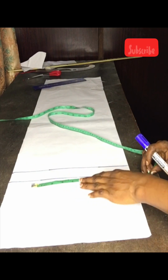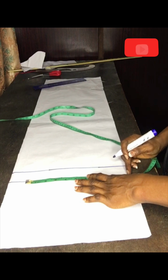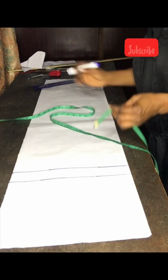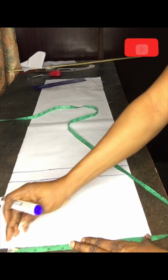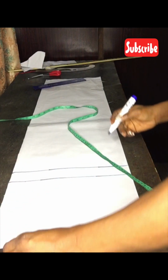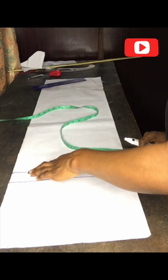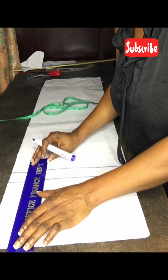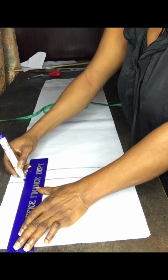So from my hip line, I will take my hip circumference. My hip circumference is 41 divided by 4, that's 10.2. So I will take the same 10.2 inches around my waistline and my crotch line. Always remember that anytime you're making a trouser, you will divide only your hip circumference and your waist measurement by 4. Your lap, your knee and your ankle, you will divide them by 2.